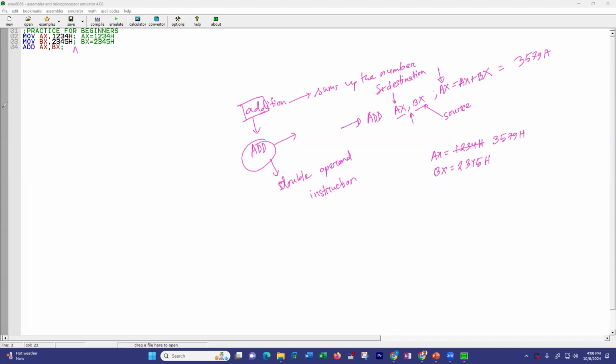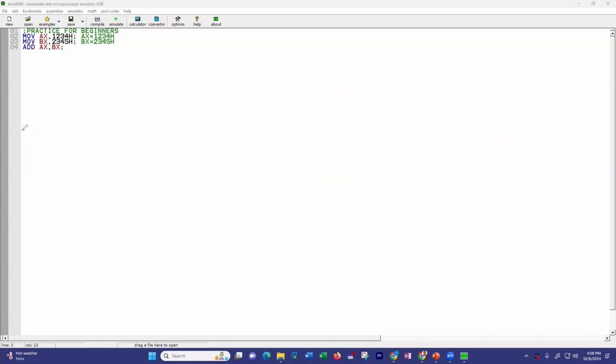I am writing the principle of add ax comma bx as a comment here: the ax value will be substituted by the summation of ax and bx, and it will be 3579 hexa.